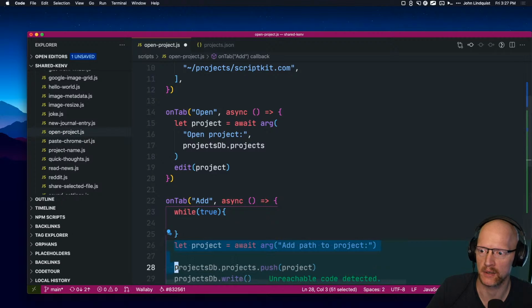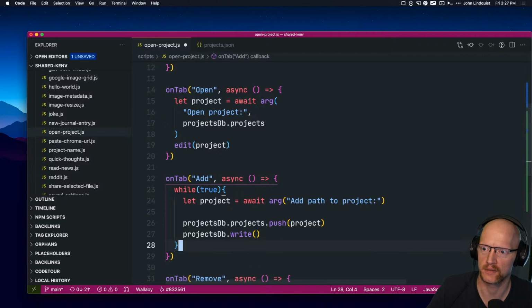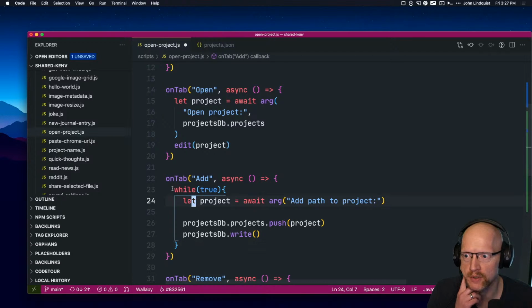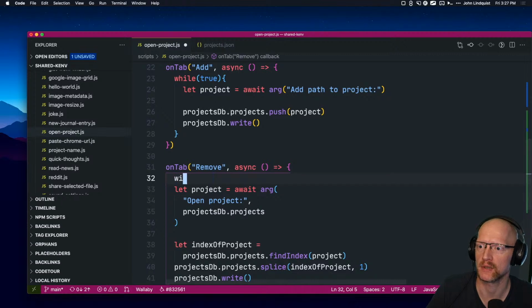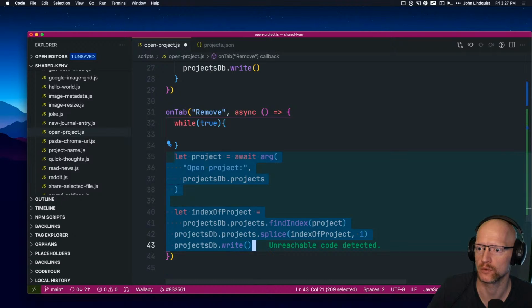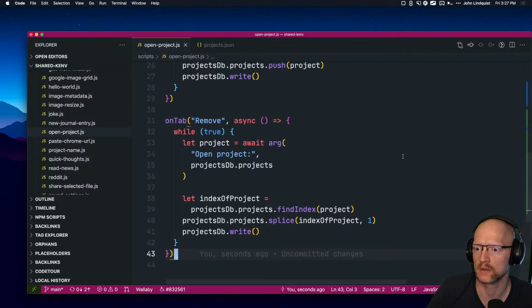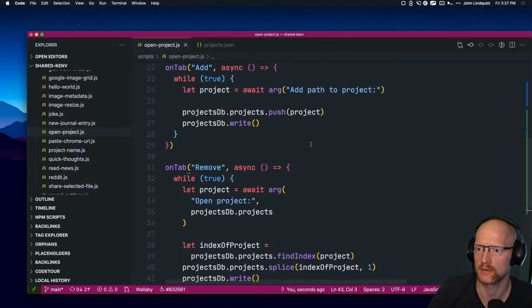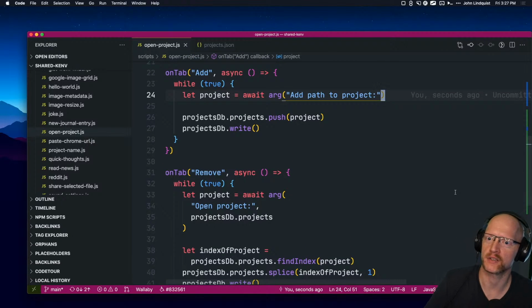Because we're using the await, it's just like telling it to refresh what's going on in here. And we can do the same thing here. And that should work. I think I should list the projects.